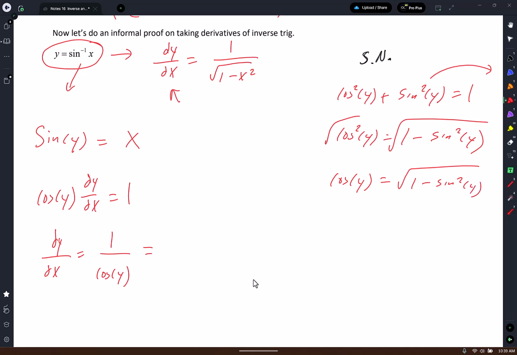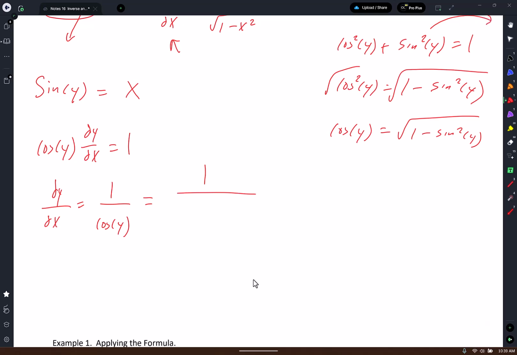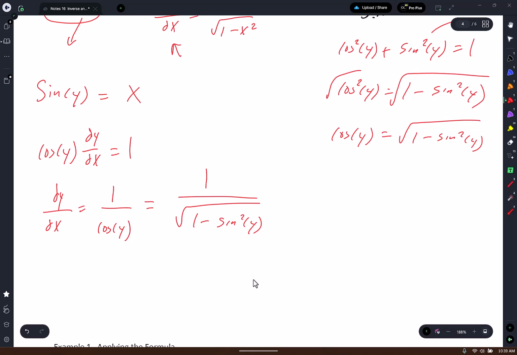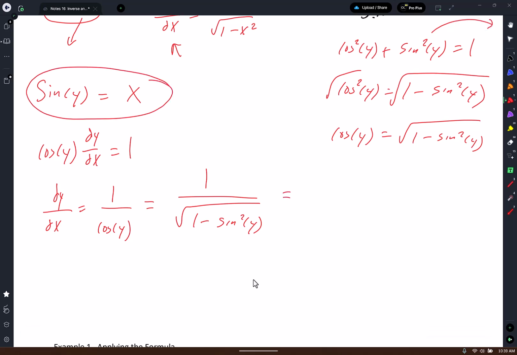All right, so let's substitute: 1 over square root of 1 minus sine squared y. We are almost there. Ask me. Oh, you figured out what you put. I was confused as to why you have the 1 over, because whenever you take the square root, that's what's equal to cosine. Look at what sine y is equal to, guys. So doing substitution, so it's now... did we get what we wanted?